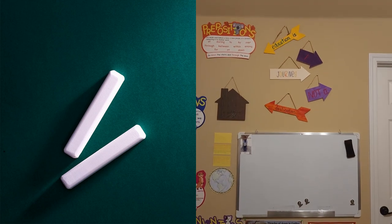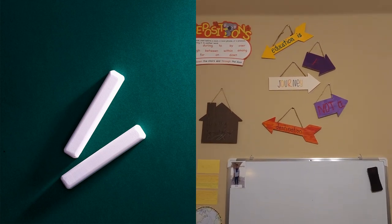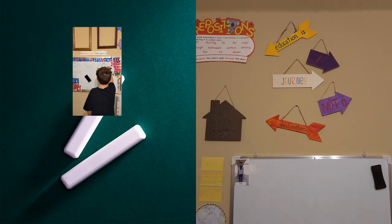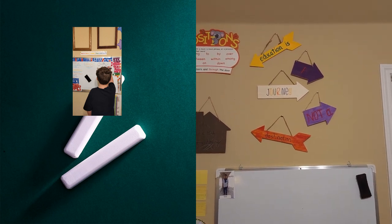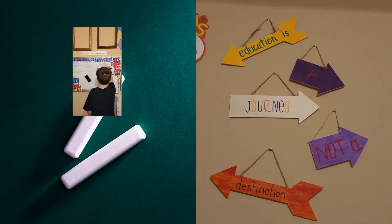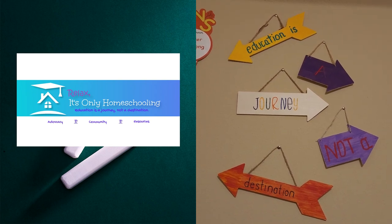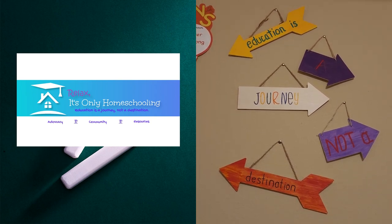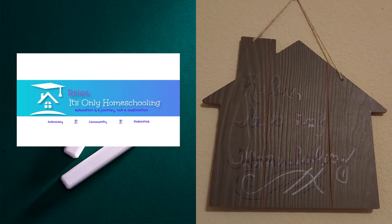This is something new that I just added. In the evolution of our schoolroom, I used to have two little empty picture frames up here where I'd put his star work. But he got to the point where he was focused so much on getting one or two wrong. So I decided instead to paint our motto, with help from a dear artistic friend and my son. Our favorite motto: 'Education is a journey, not a destination.' And this one is 'Relax, it's only homeschooling.'